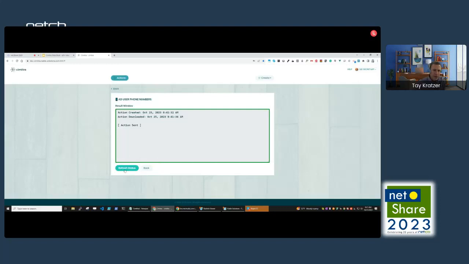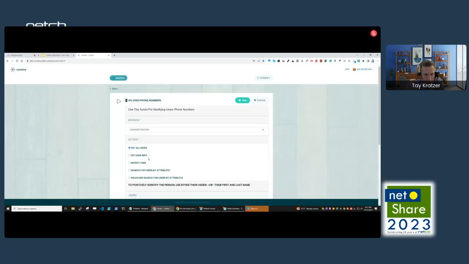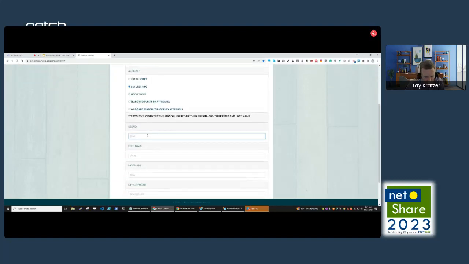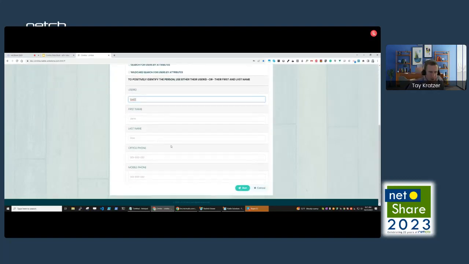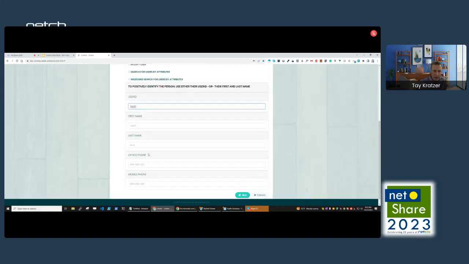So she'd take B Witt and get the user information for B Witt. Now I want to show you here, she can't change the title and so forth. She can just change phone numbers, and can't even change the names. That's just a way of finding Bill Witt.